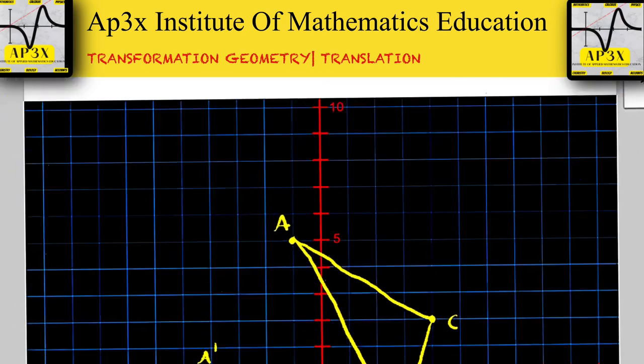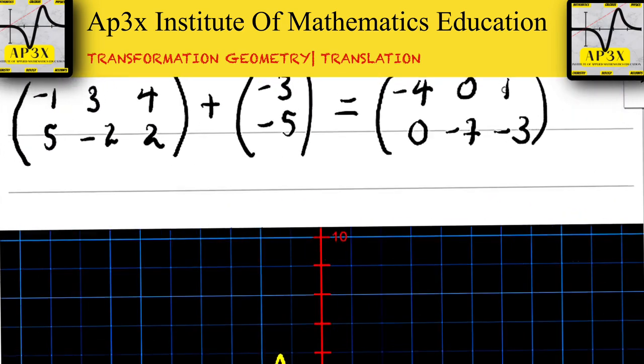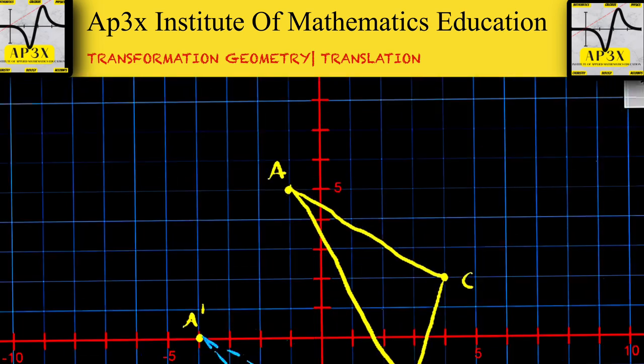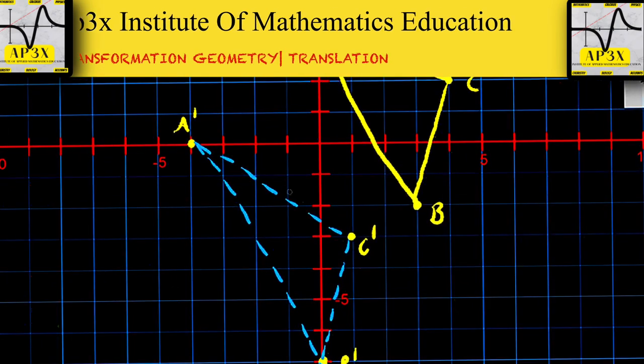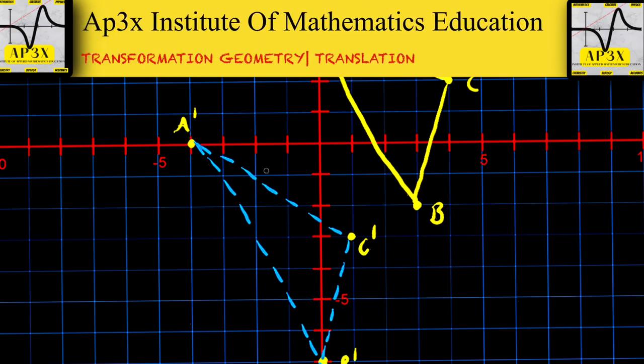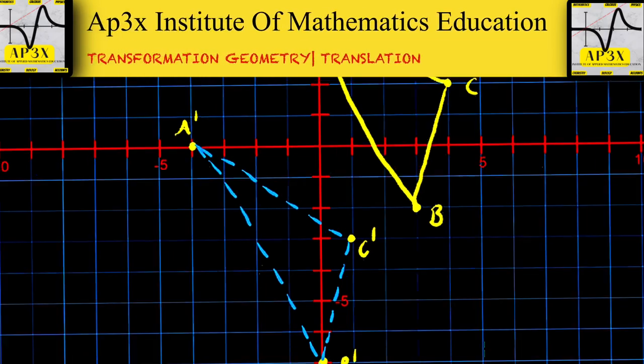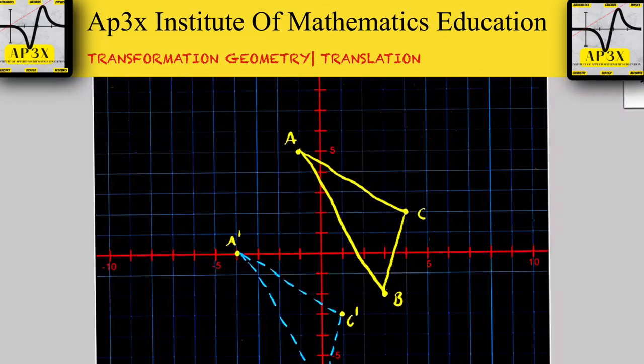So for C, we're going to take 1 step, because it's positive, we go in the right direction, and then 3 steps down. So from the origin, we're going to take 1 step to our right, and then 3 steps down. 1, 2, 3. And that lands us on C prime. At that point, we would have all 3 points labeled, and we would connect all 3 points, which will form the same shape.